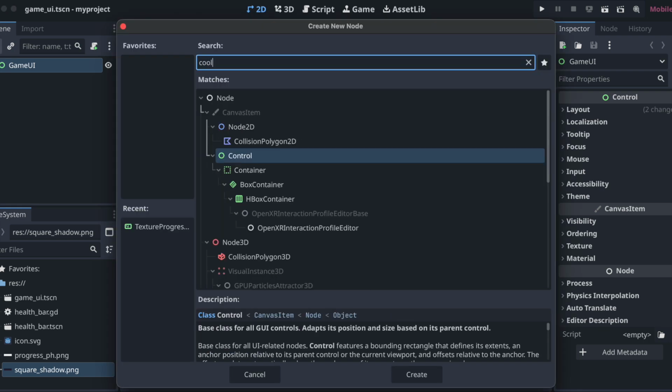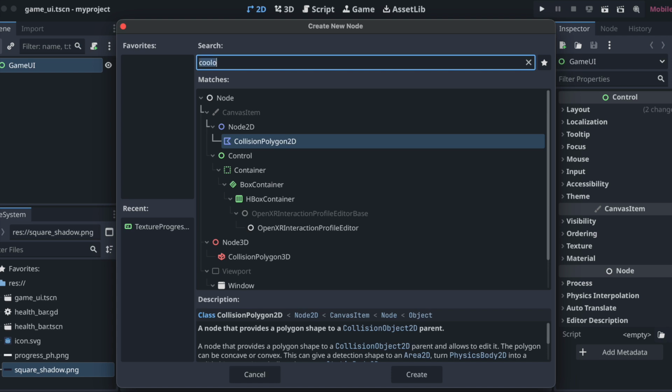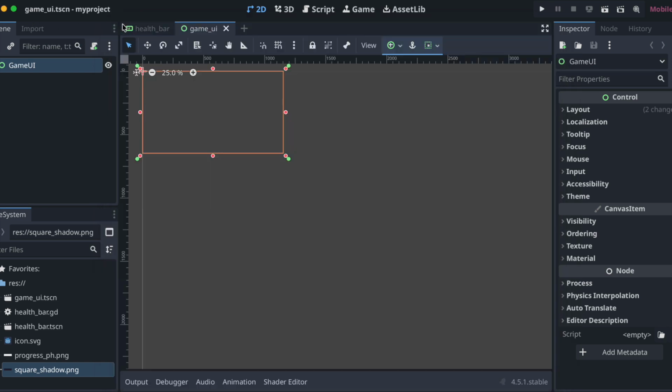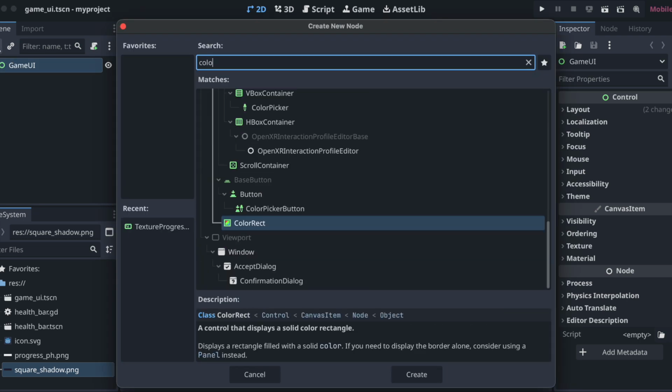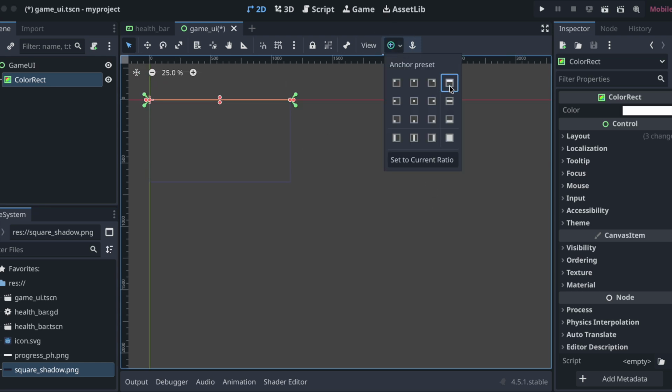I'll just add color rect. Oh sorry, just come over here. Okay, we should be able to add color rect over here, and we can anchor it to occupy the maximum width of the screen.